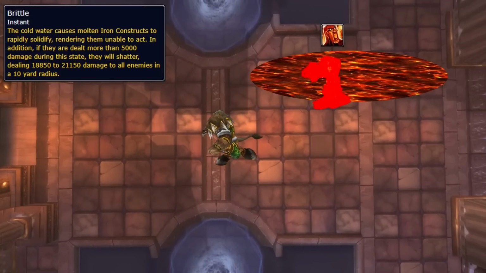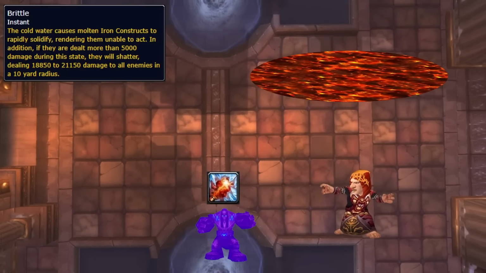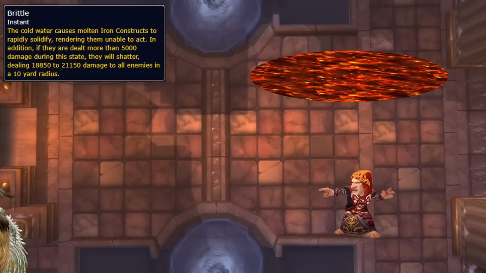When it becomes molten, have the druid kite the ad into the water pools at the side of the room and they'll be stunned for 20 seconds. Destroy them by dealing a large amount of damage from a single spell, so have someone kill it, ideally a mage with Arcane Blast, but other brands are available.